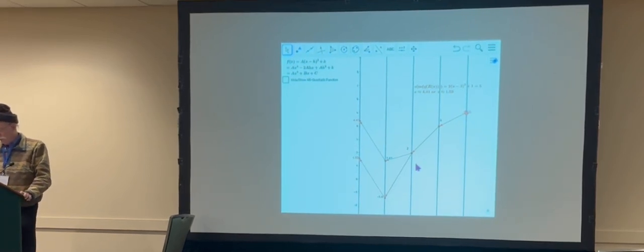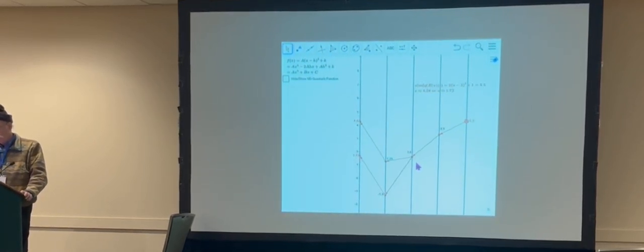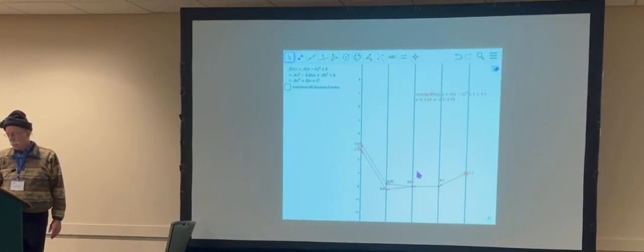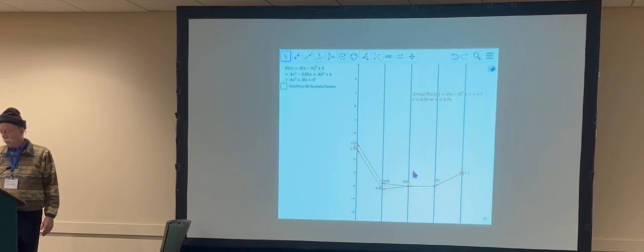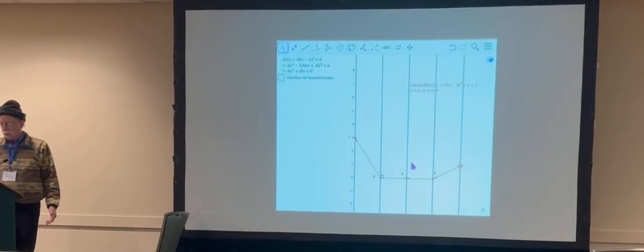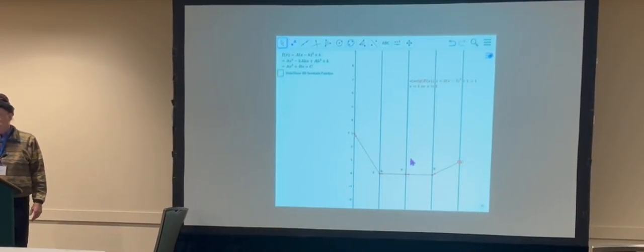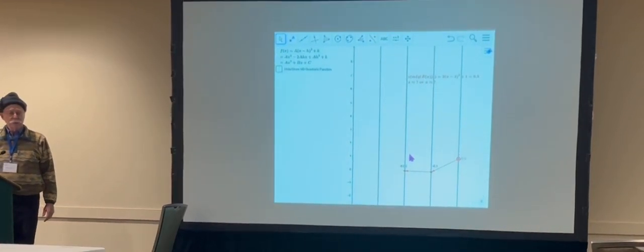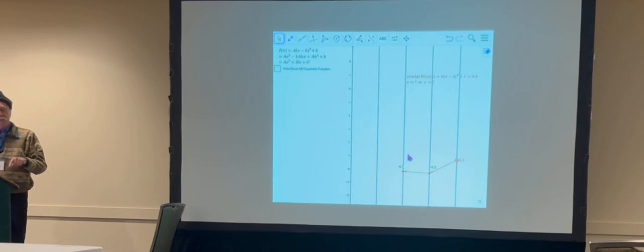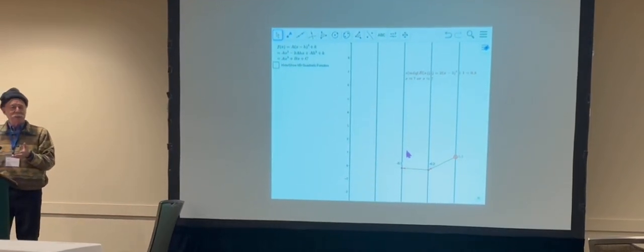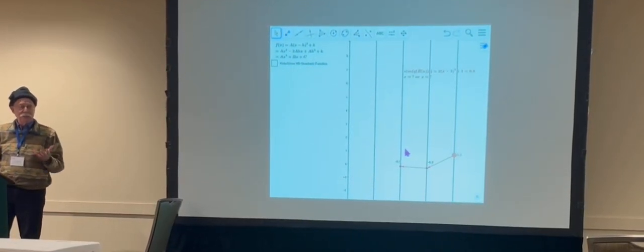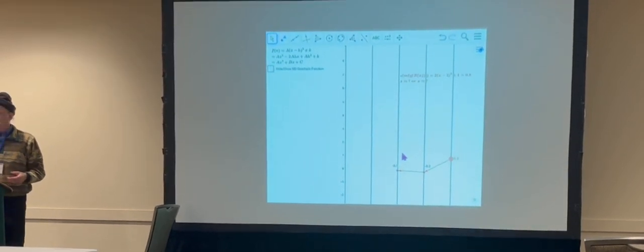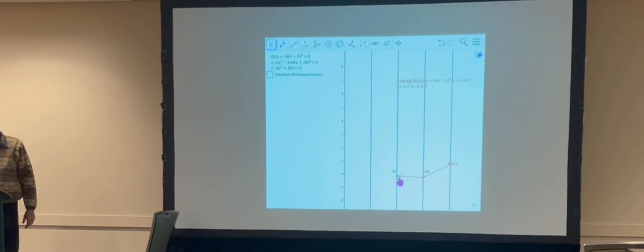Now, the thing is, of course, that when you change the number that you're trying to solve, now 1.1, it gets a little more challenging. There's only one answer now, and no solutions. But now you have a reason for it. It's not just that the graph doesn't cross the x-axis. You know exactly why it didn't work. It's because you couldn't find that square root. You couldn't reverse the square root for the negative number.